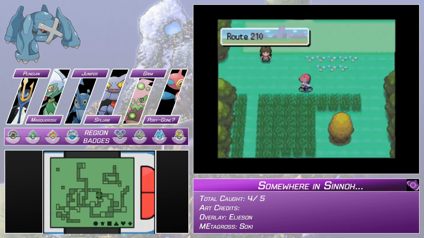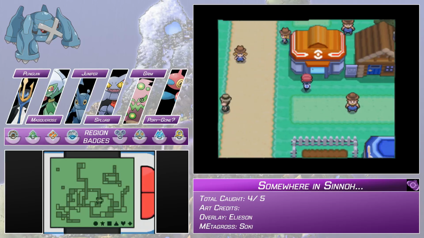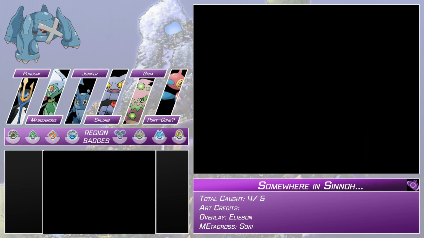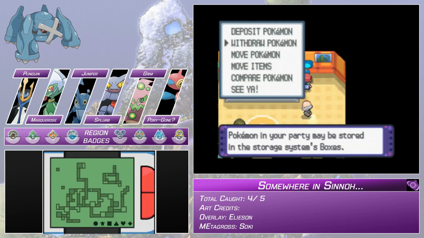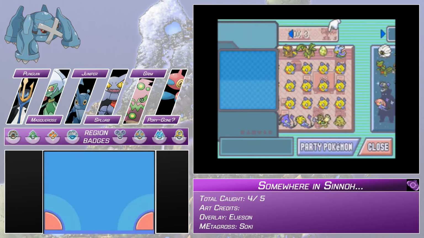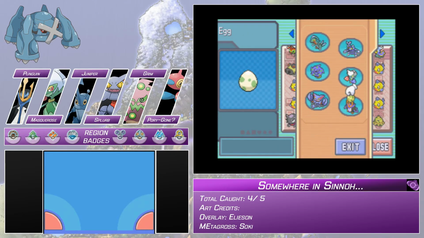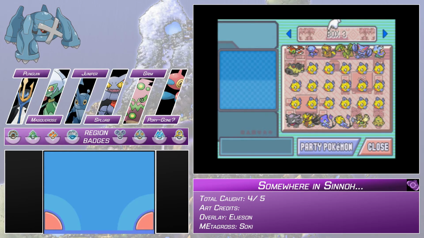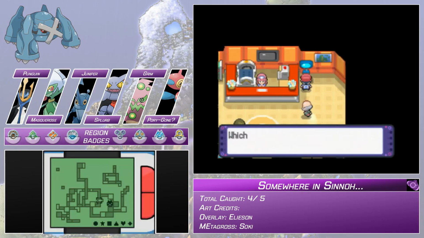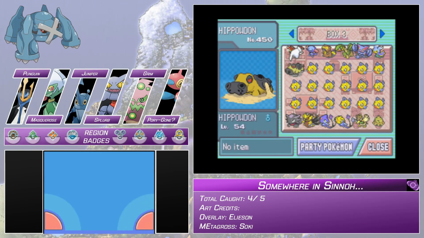Actually, I think I do have a Riolu egg. Give me just a moment. I might as well. I'm not actually using any of the Pokemon on my team for anything. There's my army of Feebas, by the way, so I caught more than I thought I did. Put Splurb in the PC. Would you mind shipping one of those my way?